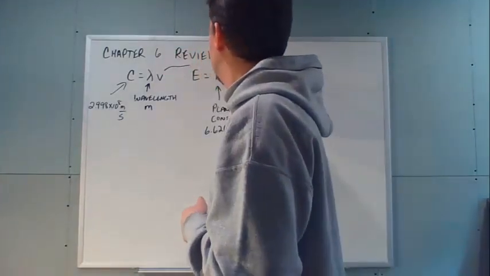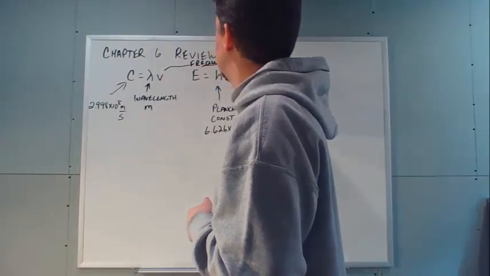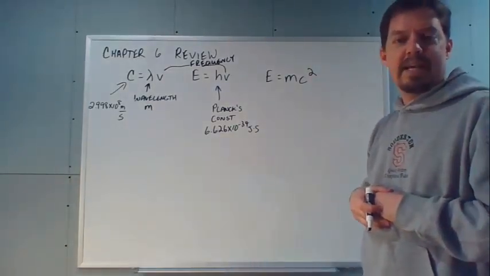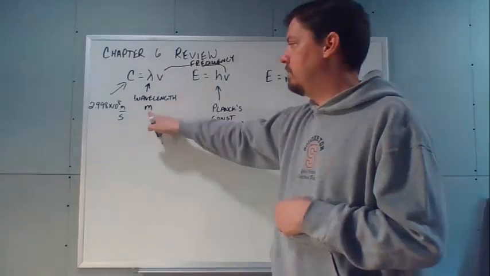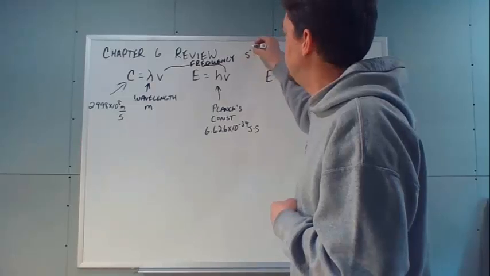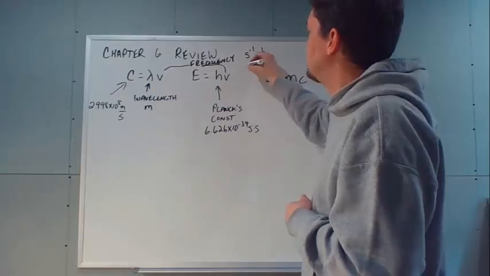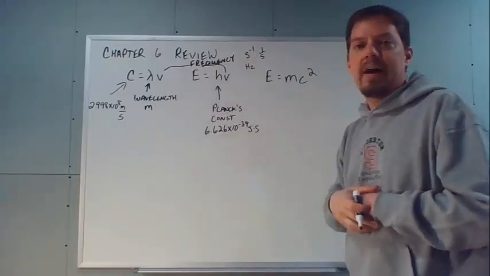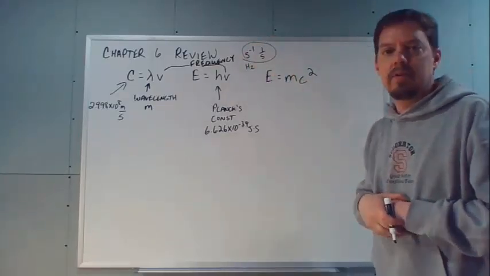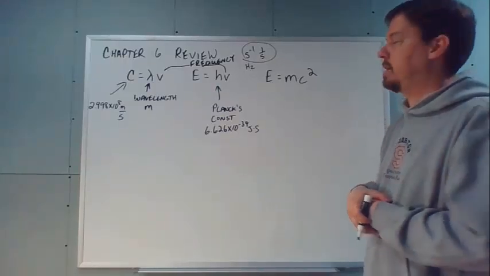nu is your frequency, and your frequency is measured in cycles per second, but we never write cycles, just like the wavelengths in meters per cycle, and we don't write cycles there either. So our frequency ends up being s to the minus 1 power, or 1 over s, or hertz. Those are all values that we can use for frequency. Usually you'll see one of those, though. They don't usually pull out hertz because they don't want to test you on whether you know that a hertz is a cycle per second.